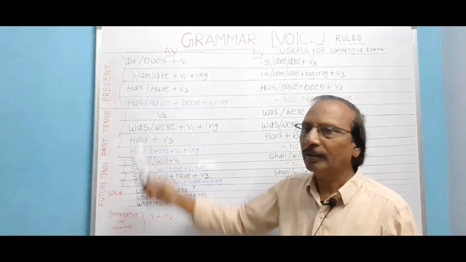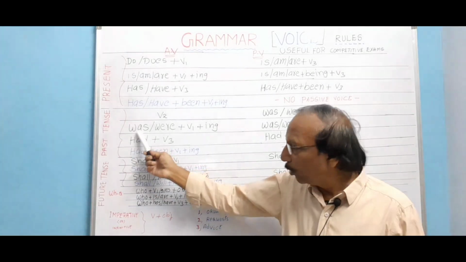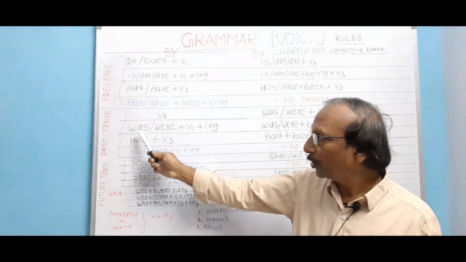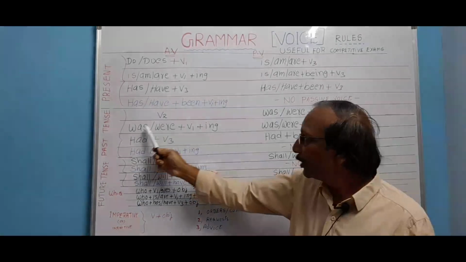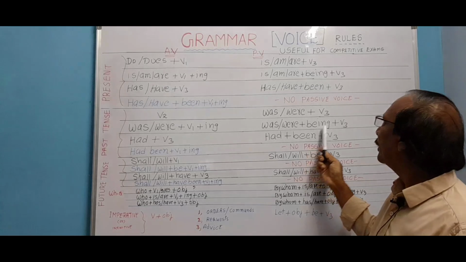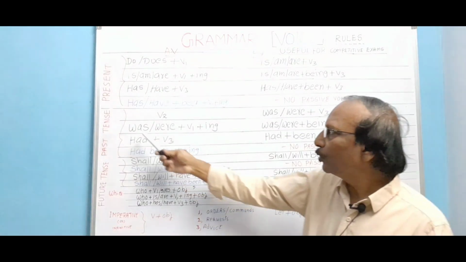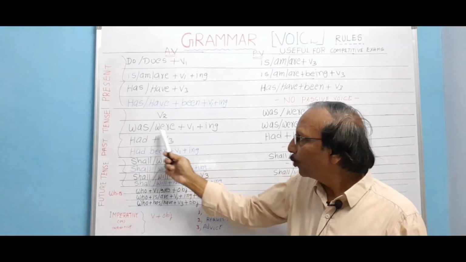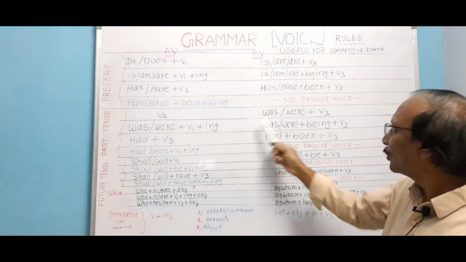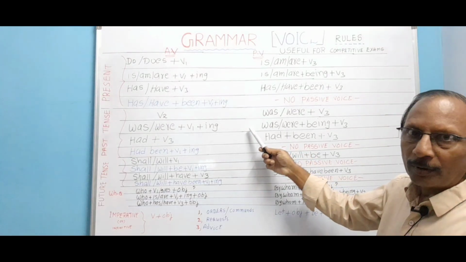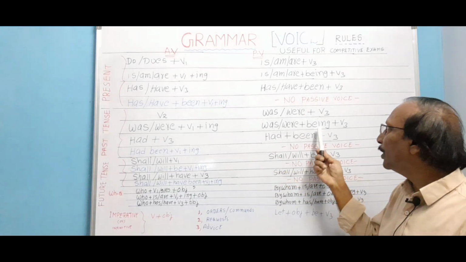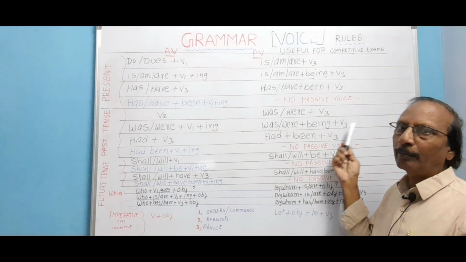Suppose we use I was. The first person I also uses was. I was, past continuous. That is why I was writing a letter. A letter was being written by me. Suppose you use we were writing letters. Letters were, when it is changed, the object has plural form, so were. Letters were being written, V3, being written by us.